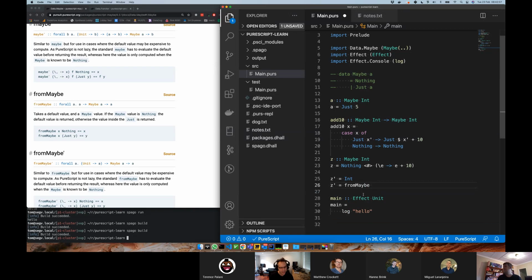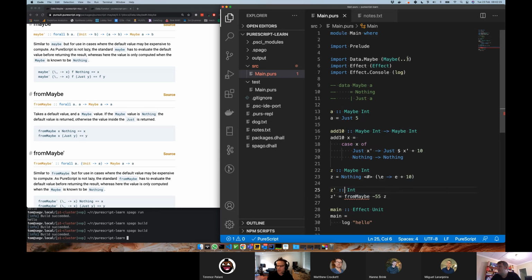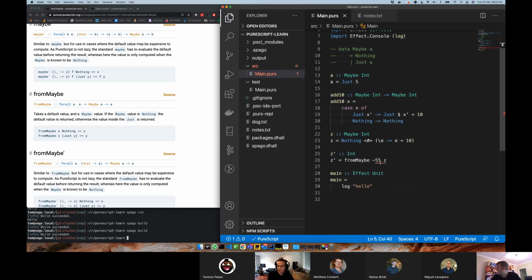If it's a Nothing, give us minus 55. Oh, sorry, not equals, of type Int. fromMaybe needs to be imported. fromMaybe minus 55. I think this minus is problematic.